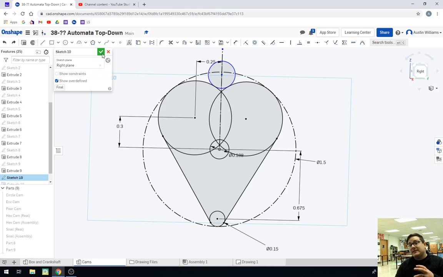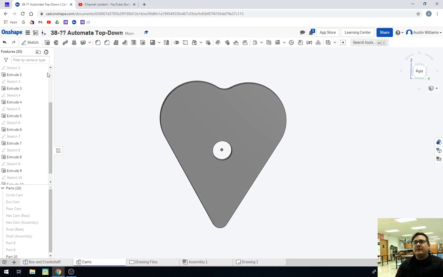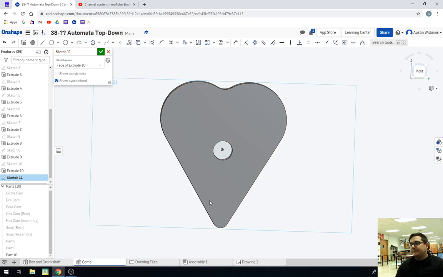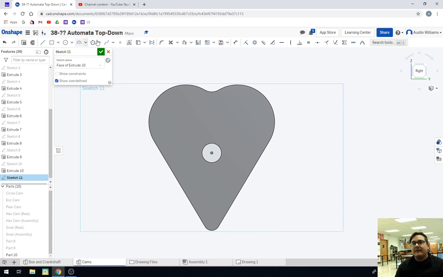The cool part is that since this is a parametric design, if you change any part of it, it'll automatically make sure that everything is to scale and everything looks good. All right, the only thing we need to do last is to make this heart cam work for our future assembly. So I'm going to sketch on this plane, right click, hit view normal to, and I'm going to spline this heart shape. I'm just going to start at the top and keep clicking all the way around. And this makes a nice smooth surface where it has one edge and everything works golden. Now you can use more data points to get your shape more accurate to the heart cam we just made. For the sake of efficiency and quickness of time, I'm going to use a little bit less than I would typically use if I were making this for my automata.